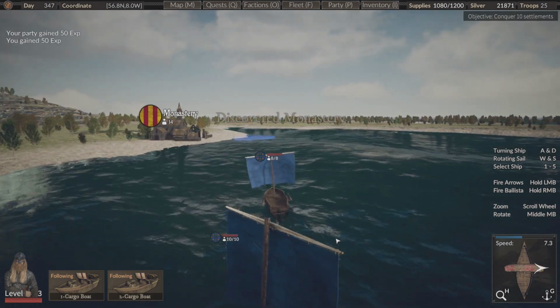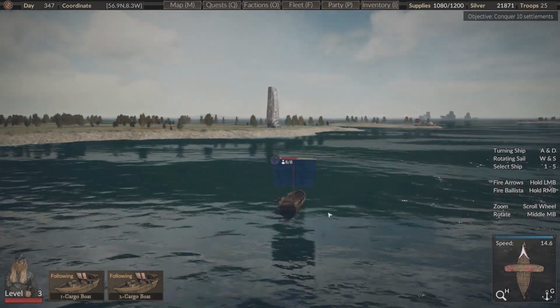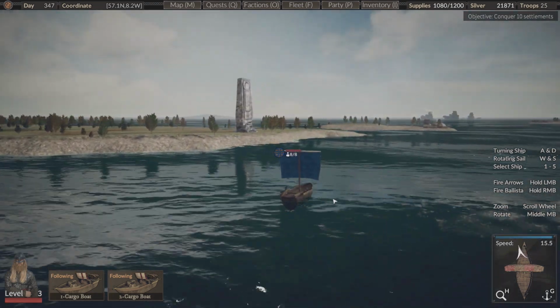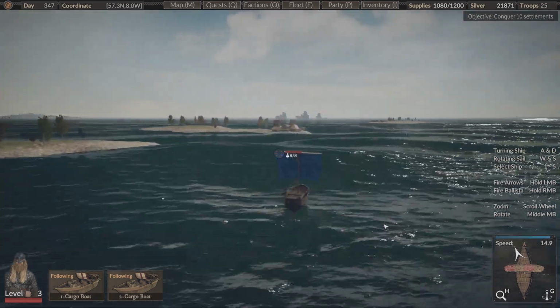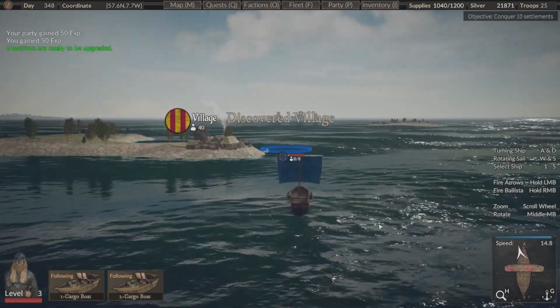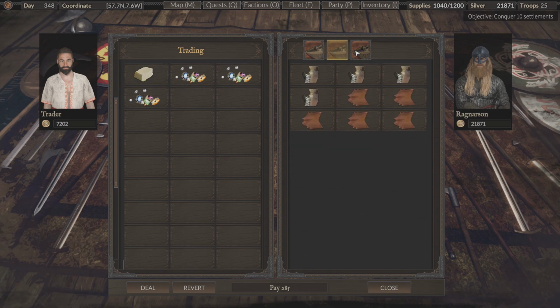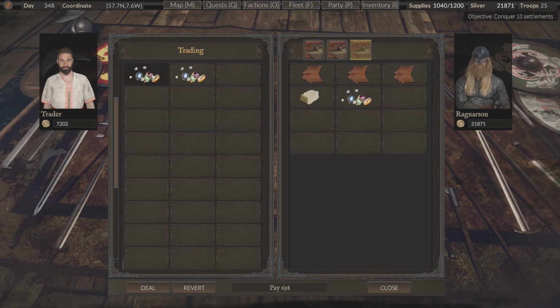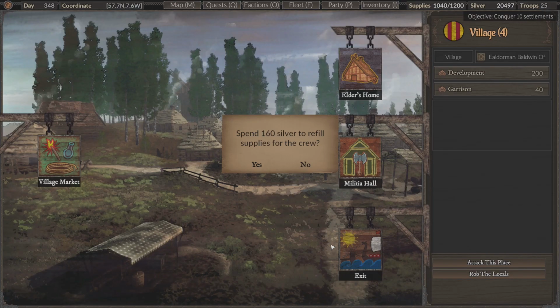Just want to get close enough. There we go. Clearly a monastery. Look at this huge monument. That's really cool. Village. Go ahead and drop in there. Okay, what kind of space do we have left? Oh, not much. Definitely need a large town here in the near future.